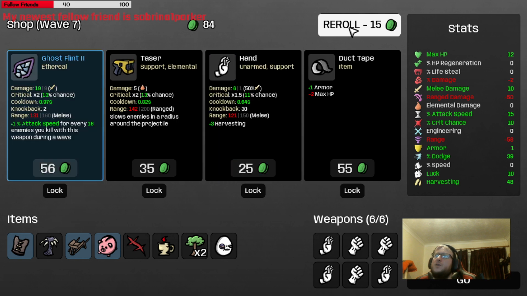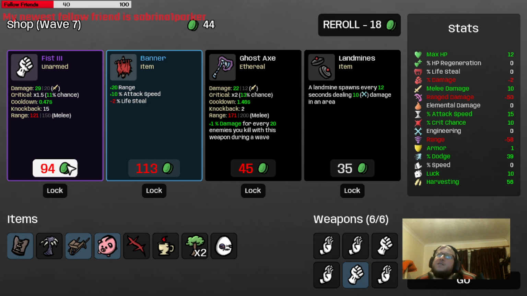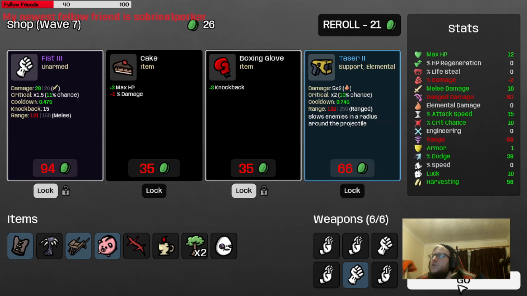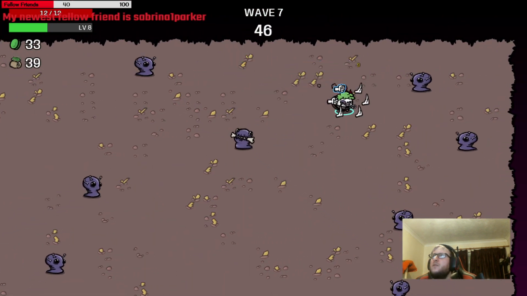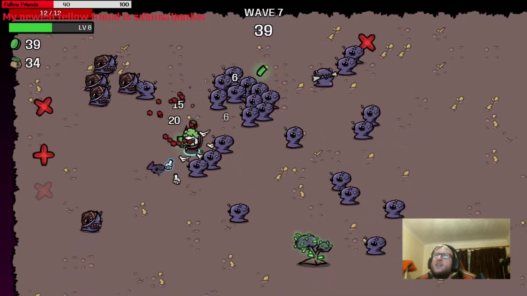No. It's a hand, so I'm going to combine a fist, put in a hand. I mean, that's an epic fist. I mean, it'd be silly not to lock that. Extra knockback sounds like a good idea. Yeah, so now maybe just have like one fist as backup, I guess.